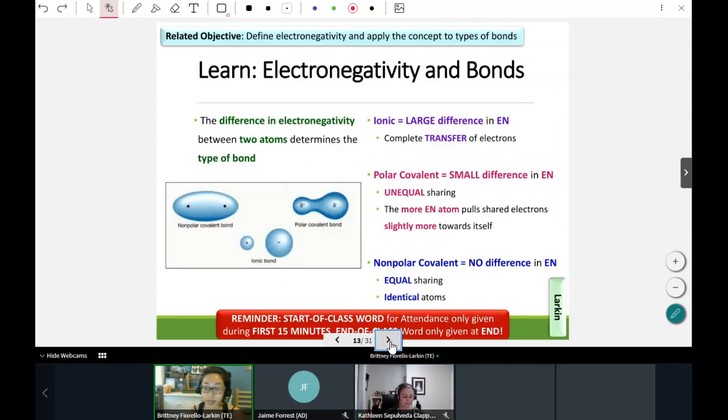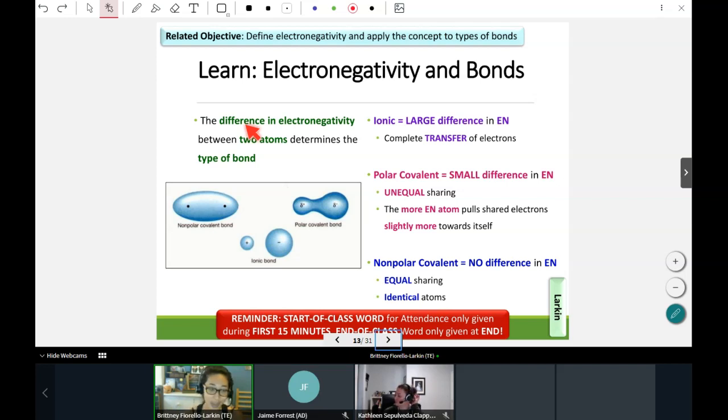Now, let's go ahead and apply this to our bonds. I know, my text tools just went nuts. So we have already learned about two of these bonds: ionic and nonpolar covalent. Today we're going to be learning about polar covalent. So far we've had very stiff definitions for what each of these are, but the reality is that bonding is kind of a spectrum. It's not perfectly delineated, meaning perfectly boxed up into these different definitions. Essentially, it has to do with the difference in electronegativity.